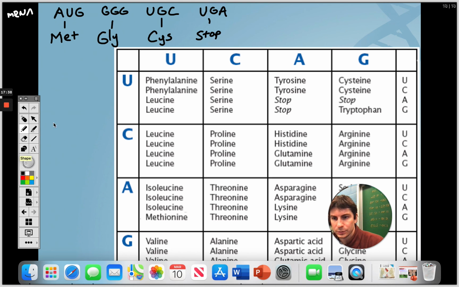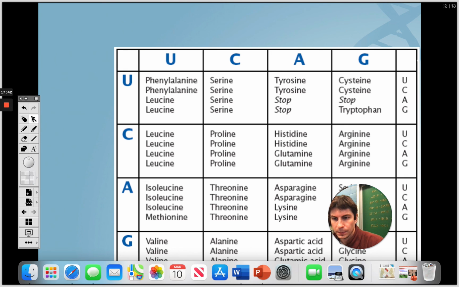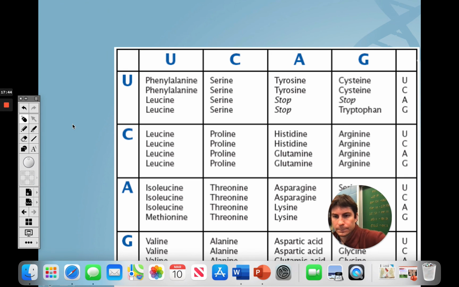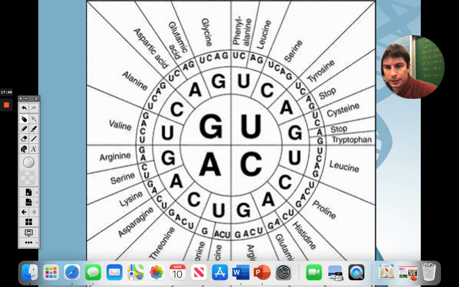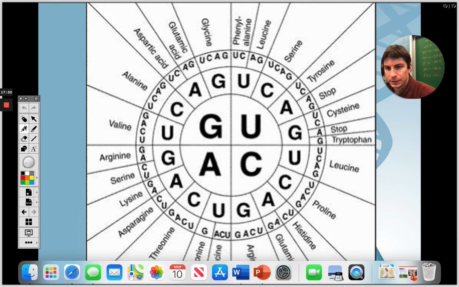Let me go to the next one here. So a little bit of a different chart, same premise. So let's say we have A, C, G. What you do is you start at the bullseye, right in the middle.